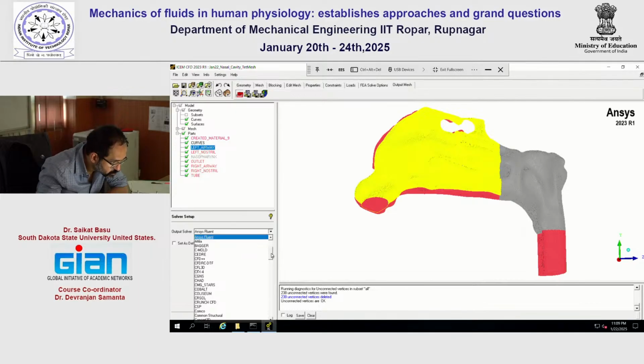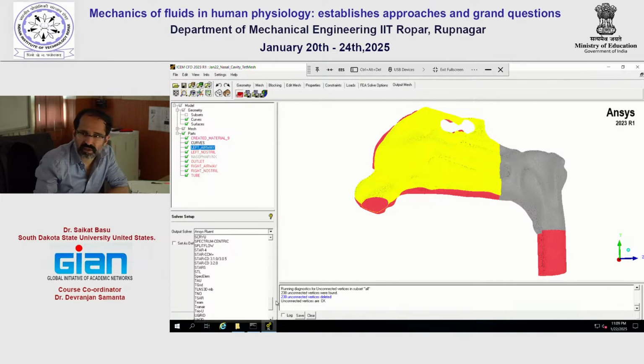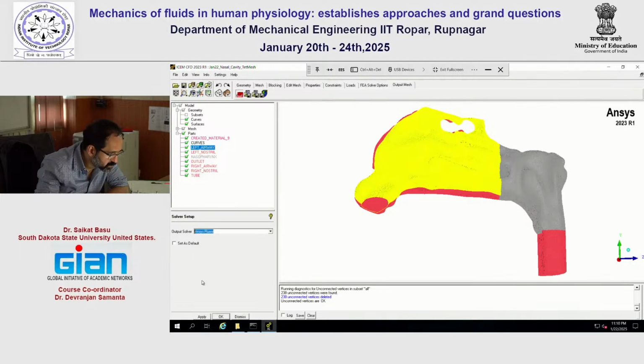Star-CCM+, does anyone here use Star-CCM+ on this campus? Mostly no. Maybe some solid mechanics people use Abaqus. It should be here as well, I think. No, it's not there. Anyway, ANSYS Fluent is what we are going to use.